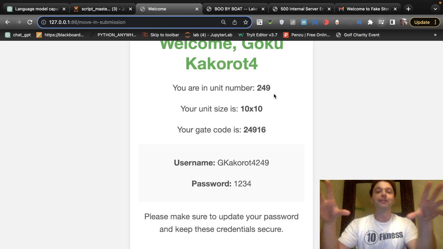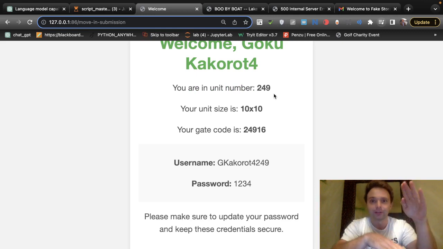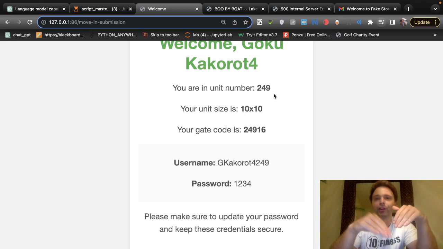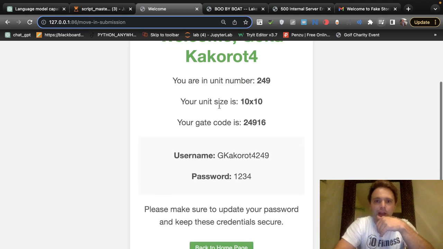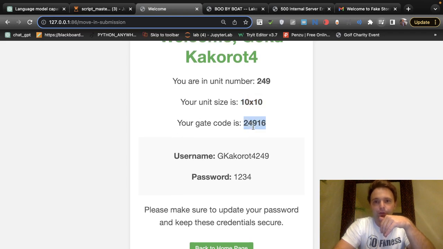Also, we figured out the inventory and assigned inventory based on what was available. It's a first in, first out kind of thing. Your unit size is read in that variable. It assigned a gate code. This is how Will's family's company does it: your gate code is your unit number plus 2 random numbers.